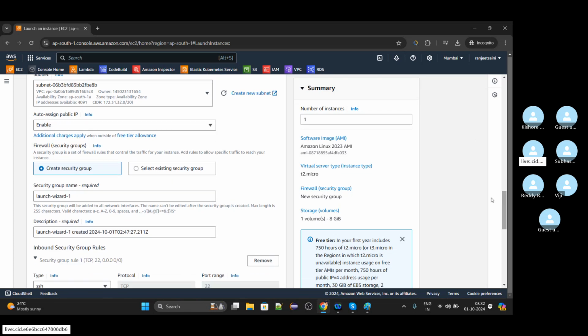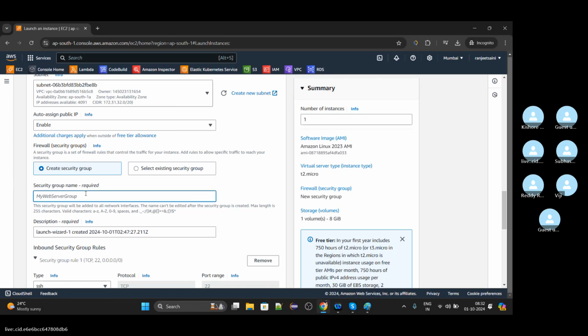Now it is asking me to create a security group. A security group, in layman's language for today's knowledge, is something I want to secure and protect. For example, if that is the entry door of my home, there will be a guard who keeps checking who is allowed and who is not allowed to access that gate itself.